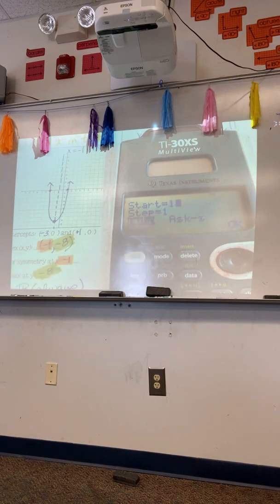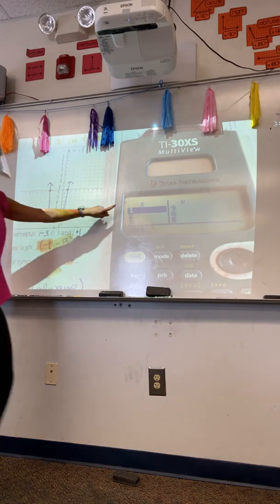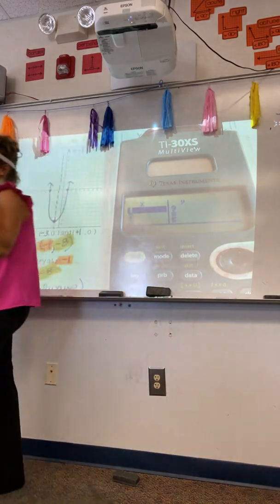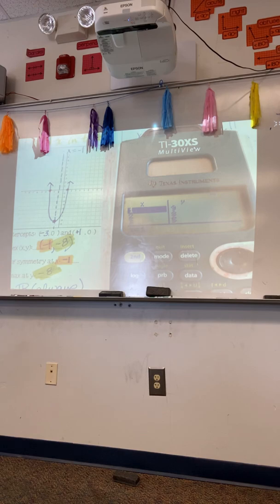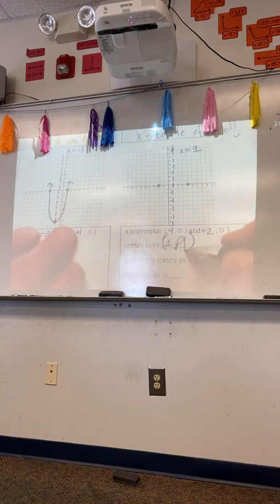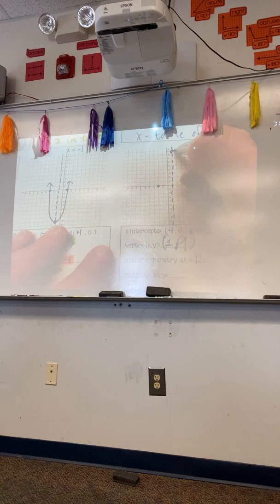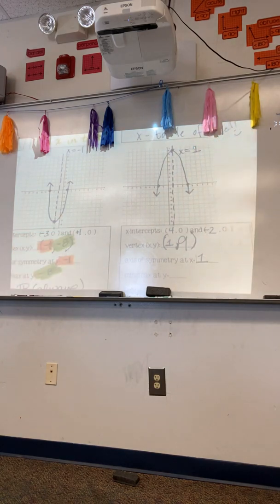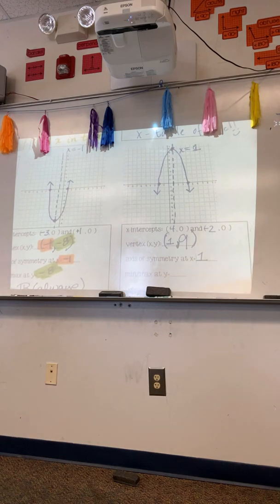I'm going to have it start at 1 just so that I can see what it is. And I got 1, 9. Did everybody get that in their calculator? All right, so 1, 9. So that means I need to go all the way up to 9. My vertex is at 1, 9, and draw your upside down parabola. Okay, notice that the x value of your vertex is the same as the line of symmetry, right?